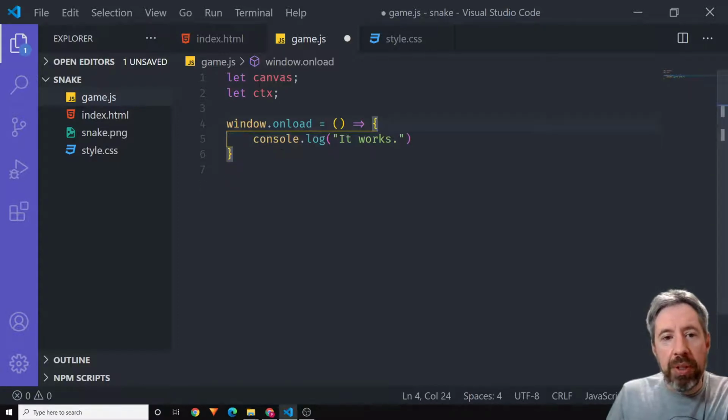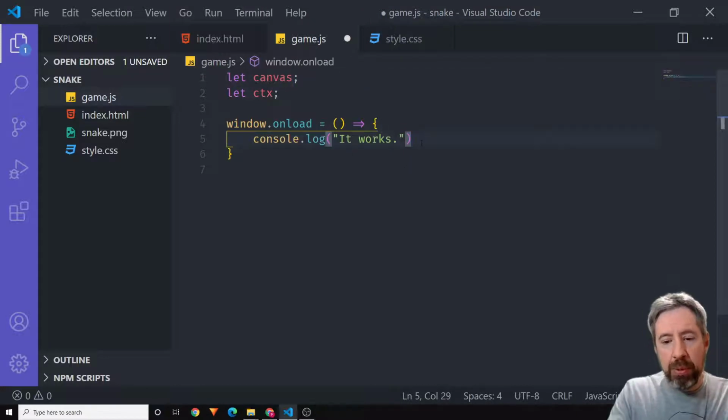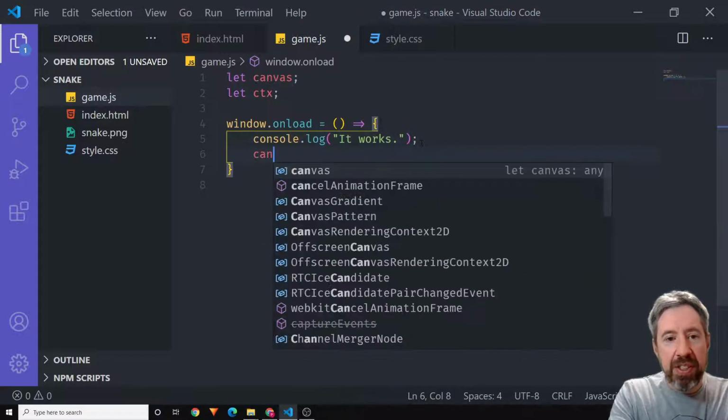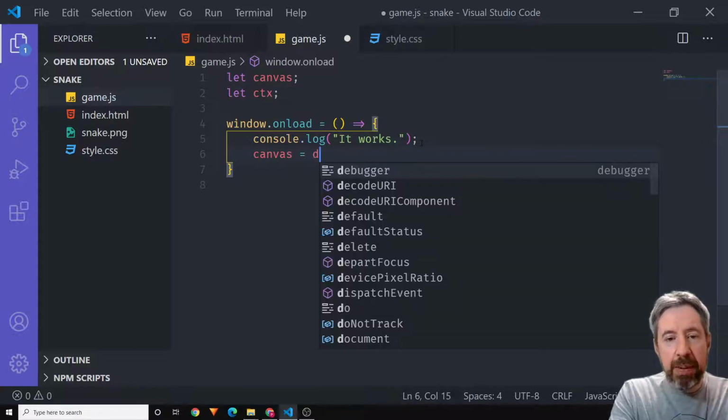So we put them at the top so that everything can access it. Now, we don't want to set it to the canvas because the canvas may not have loaded. So what we want to do is set the canvas here, and this guarantees that it's loaded.